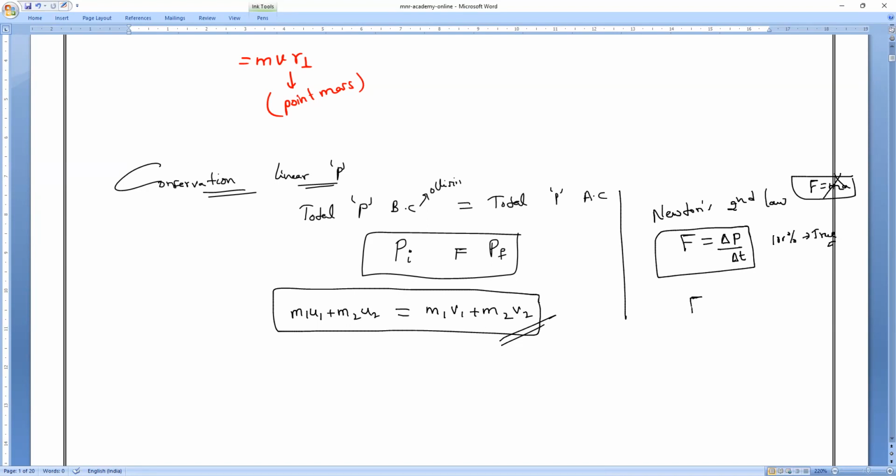We all know that force F is a vector quantity. If I make it for an infinitesimally small particle, F is equal to dP by dt. So this is the formula for what, linear motion or rotational motion? It is for linear motion. Understanding? So if it comes to rotational motion, what else then?